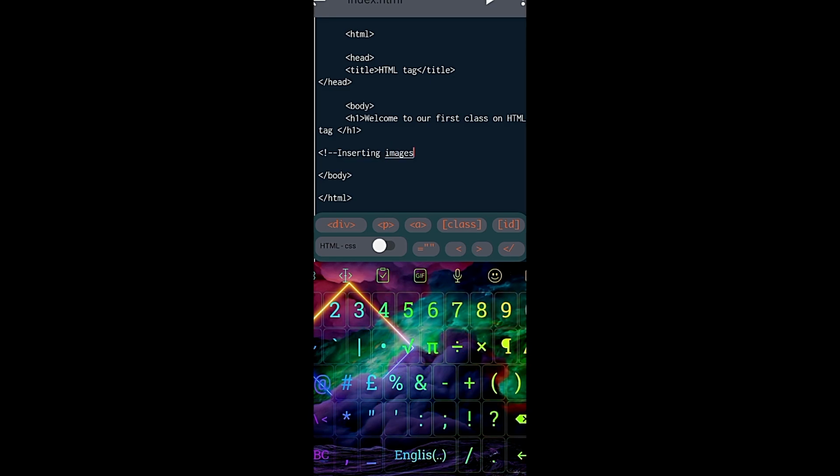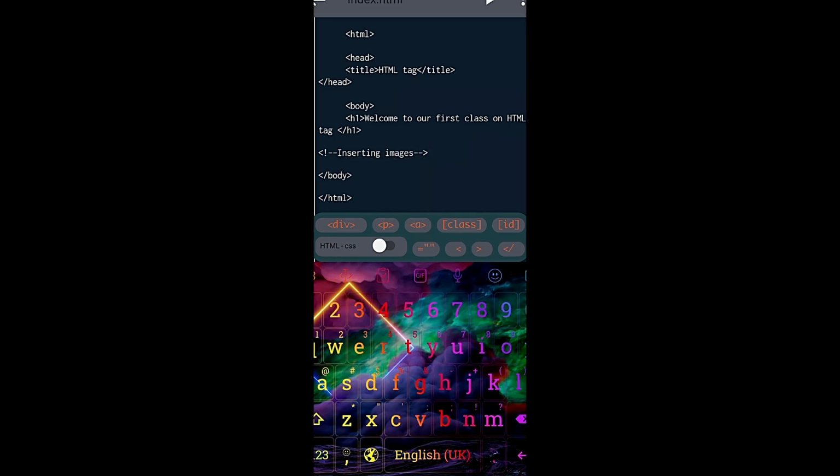Just a brief description about what we are about to code next, so that if the code is handed over to someone to vet or go through, the person can know where to start from. So we are going to be inserting an image.